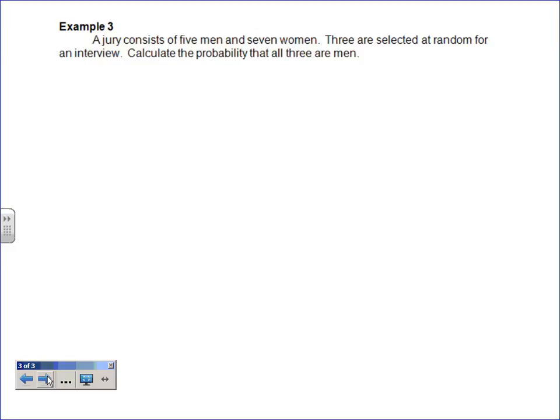Picking 3 of the 5. That tells you how many ways you can pick 3 men, correct? So is that our success or our total? That's our success, right? And some people would look at it this way, yeah, 5 choose 3 is your men, we'll call it, right? Some people would talk about the women, well, it's 7 choose, no, 0. Okay, there's where that 0 factorial can possibly be a problem sometimes.